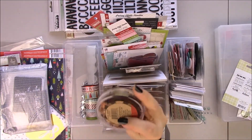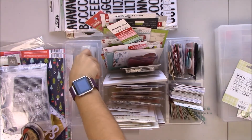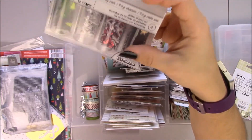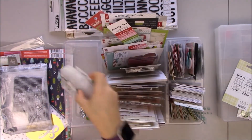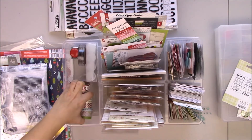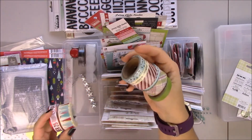I also got these at Target. I really wanted the snowflakes but I've been to Target three times and haven't been able to find them. I have these though and I don't have too many left — I got these like three years ago at TJ Maxx. I keep all of my washi by color, so if I need a color I'll go there. But this is the washi from Mistletoe Kisses and this is the washi tape from Classic Christmas. This one is an old one from My Mind's Eye and this one is from Target.